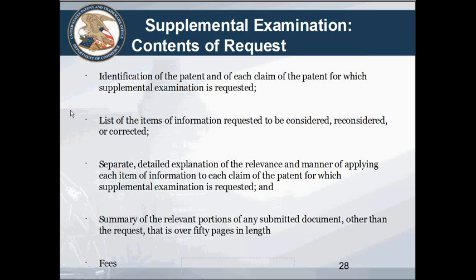I'll give you a couple examples. A foreign language item requires a translation of all necessary and pertinent parts. Now, this is different from third-party submissions where we want a translation of the entire document cited. Here, we're willing to take a translation of all necessary and pertinent parts, and both will only count as one.